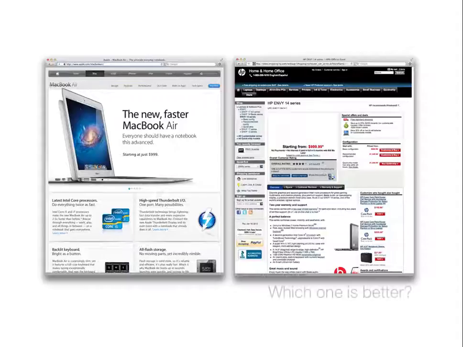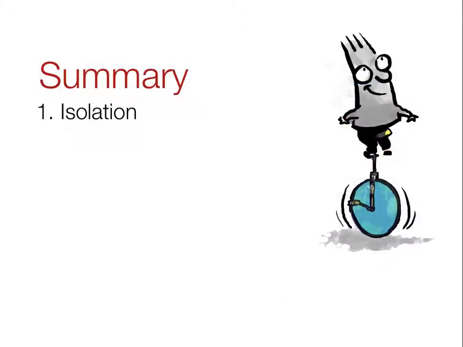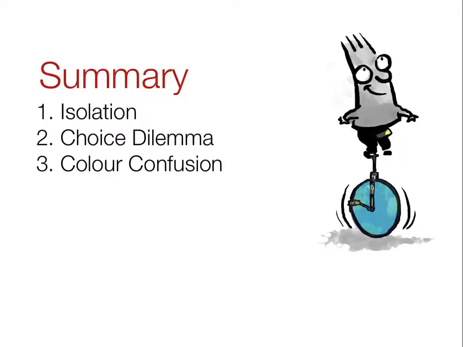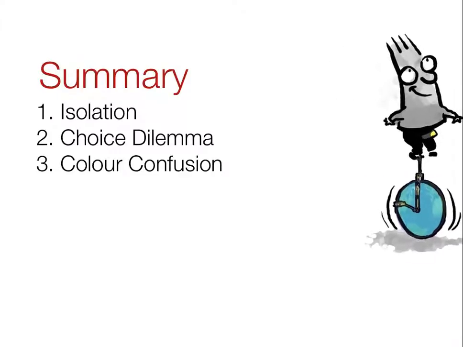Well, evidently one page is better, but you've got the three reasons why they're better. And the first factor is one of isolation. When you isolate something, make it bigger, make it bolder, make it stand out, you force my eye to look in that direction. The second is the choice factor. When you have too many things, then I have to eliminate all those things to get to the thing I want, which is the biggest problem with choice. And finally, it's color confusion. Too many colors, even too many shades cause me to get confused. So, get people to get one thing and move them through the steps one by one, and that's what makes a better page.